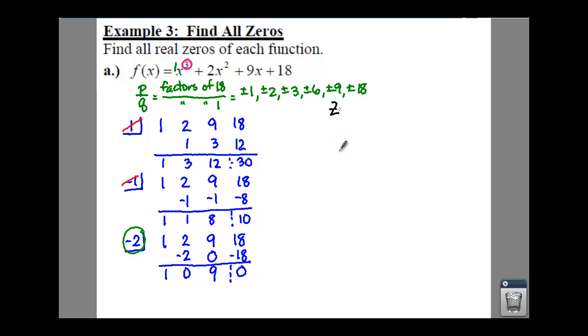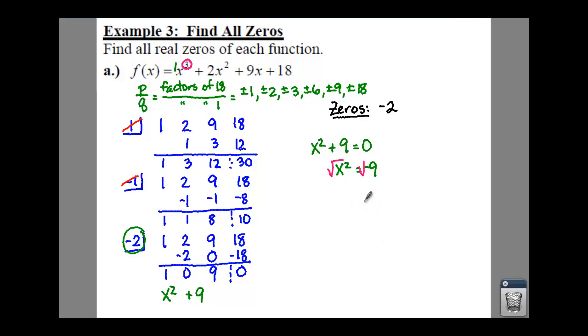So the good news is that means that negative 2 is an actual 0. So when we're trying to list out our zeros, one of our zeros is negative 2. So we have to find 2 more because we have a degree of 3. So let's take our depressed polynomial here. We have an x squared plus a 0x plus 9. Now since we have it down to an x squared, you can either try to factor it, or you can solve the equation by setting it equal to 0, or you can do the quadratic formula. I'm just going to solve this by moving the 9 over, and we're going to say x squared equals negative 9.